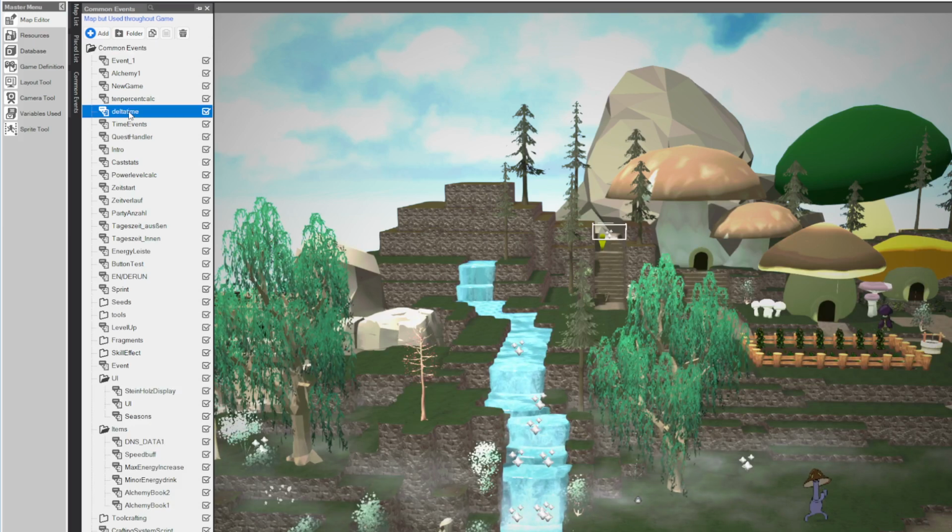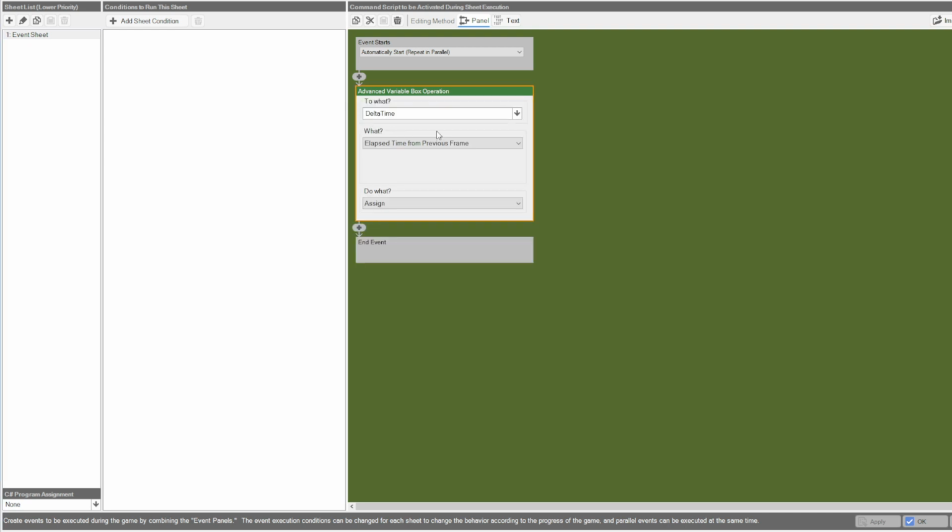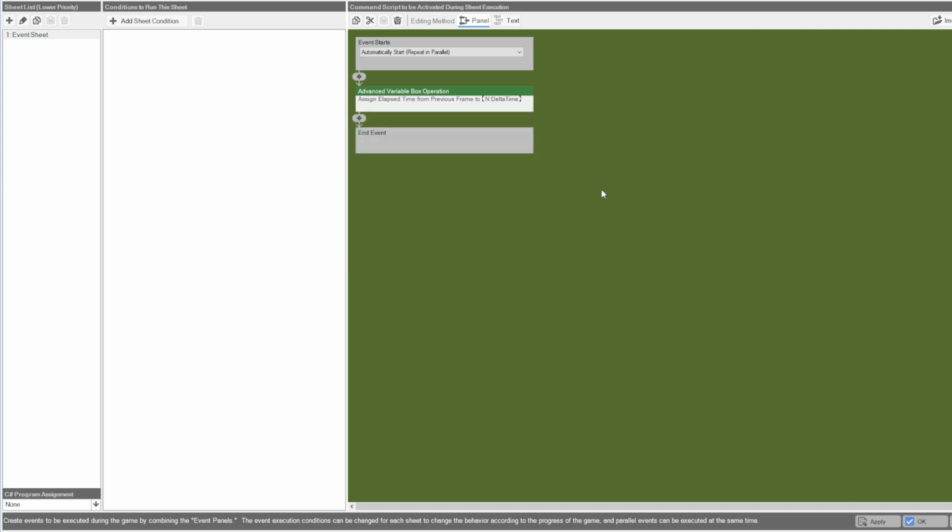Delta time I will show you quick. I have a small little event. It's really just a variable called delta time, and the elapsed time from the previous frame is assigned to it. So it's just to iron out the frame rate difference for everyone.